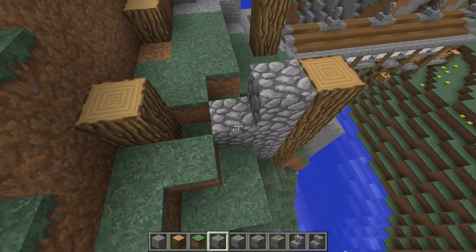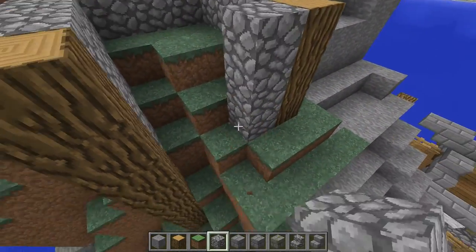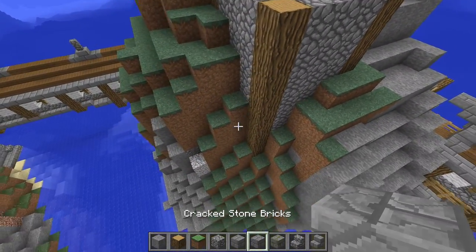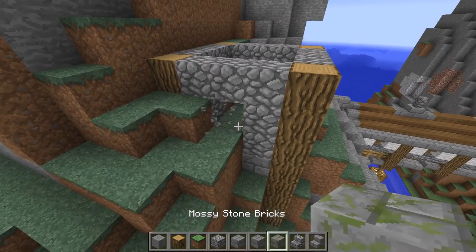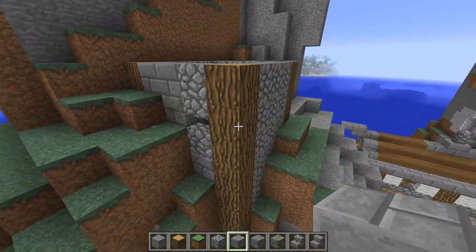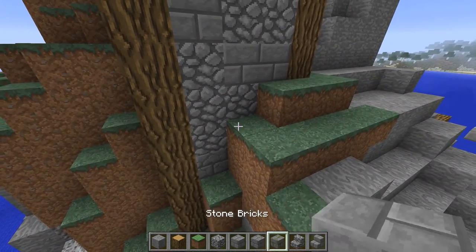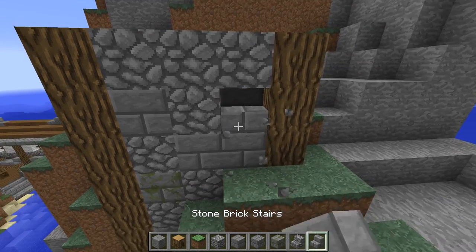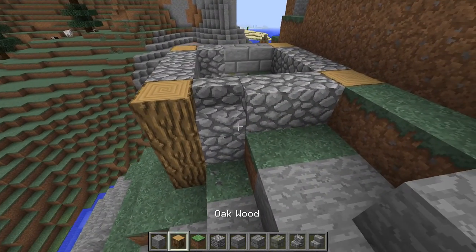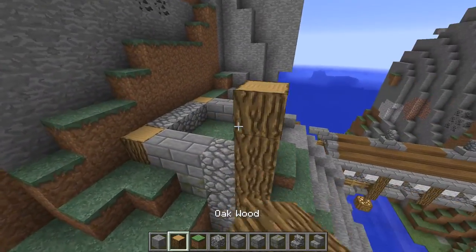And then place the cobblestone all around like this. I will randomize it in a bit. Place it like that. That, and then we can add some randomization. Okay. Add more stone bricks, or more cracked stone bricks, to the bottom. We can do that, and do that. Do that as well, over here. And then more of this. That. Alright, and then we can go up farther.